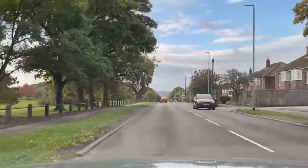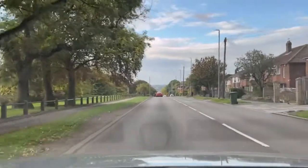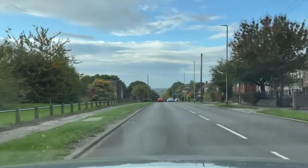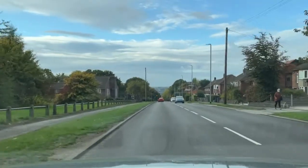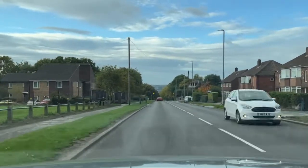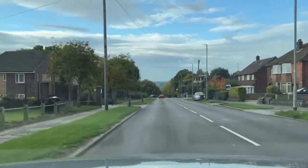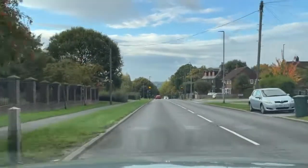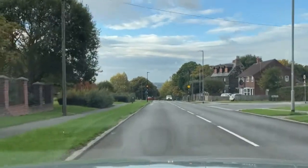And what I did, I straddled the line. So I went over into the lane on the left. That's completely fine. You know, you can position left for a left turn. You can position right for a right turn without going over the roundabout. And it was reasonable. It's quite fair and it's quite appropriate, and you will not fail your test for doing it the way I did it.